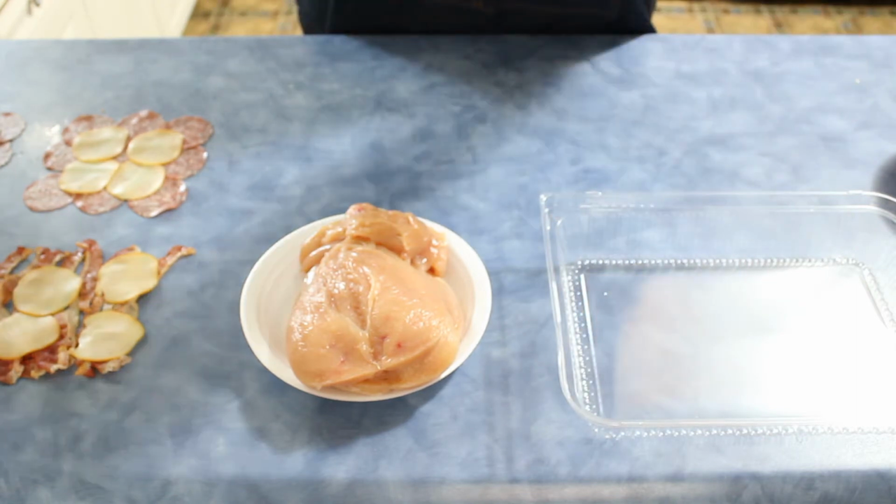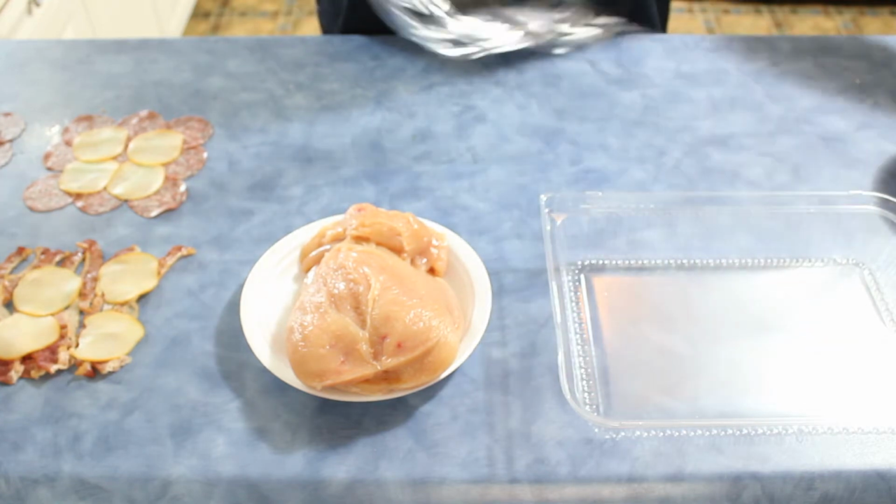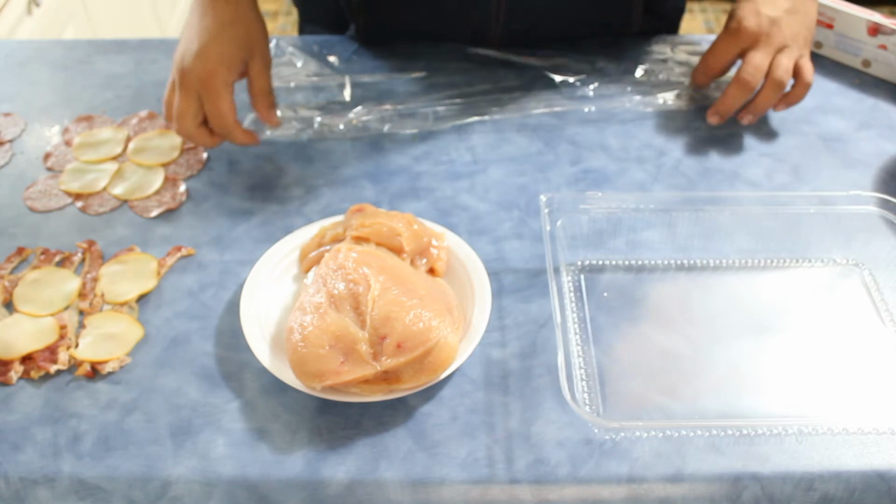Guys, we're going to be making some stuffed chicken breast today. So the first thing you need to do is figure out what you want to stuff your chicken breast with. We have a variety of different things today that we'll show you.